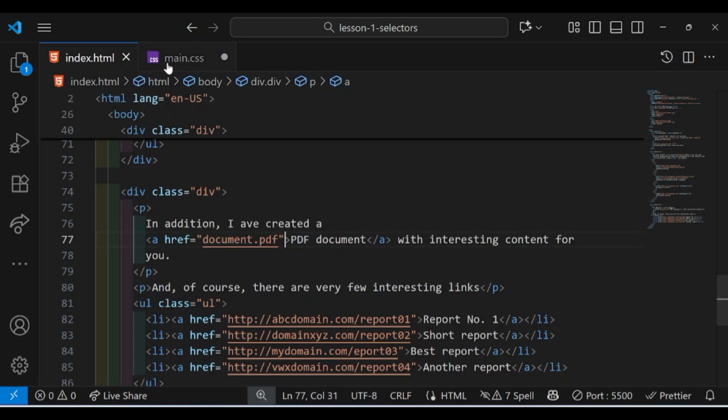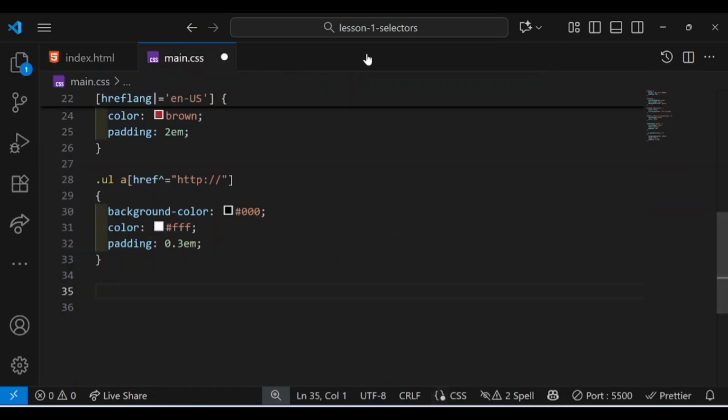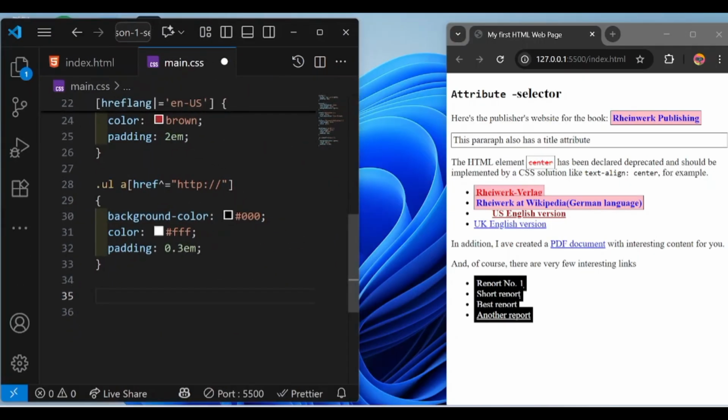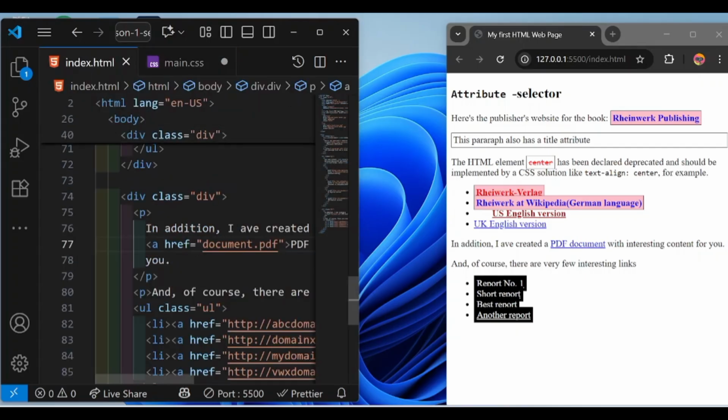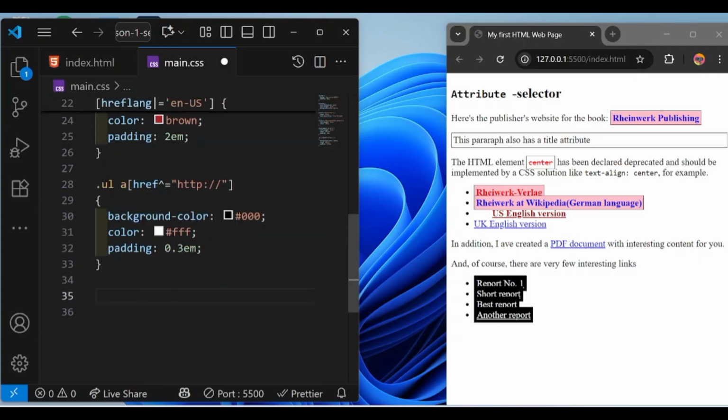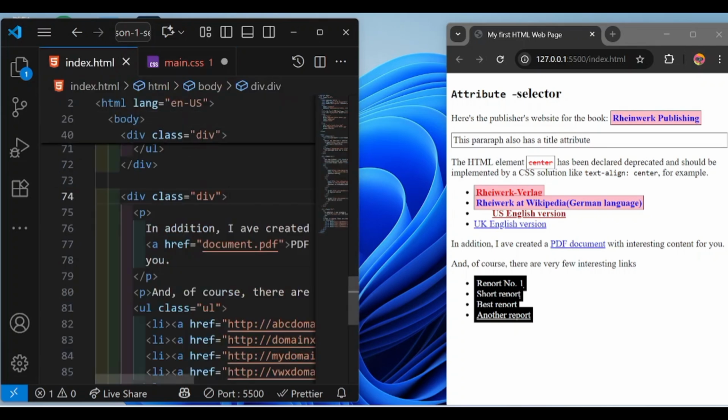So let's go back to our CSS file. As you can see, I gave a class of div, right? This is it, a class of div. So back to my CSS file. Now let's go to the div, sorry, .div, then anchor tags, right?